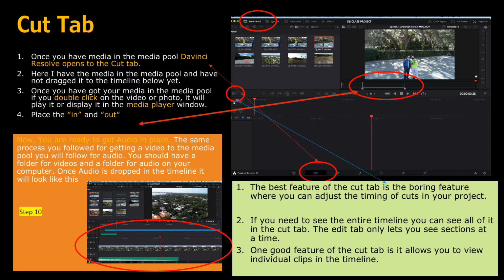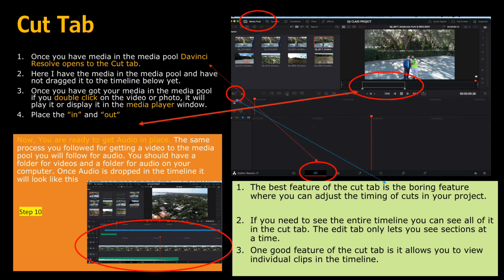Once you have that media there, you just double click on the video, you bring it over to the viewer, you put your in and out lines in. Then you follow that same process for every one of your videos. So you can take the video that you have the in line and the out line in, and just drag it down to the timeline. Then you do that for every one of the videos that you pull in, and that way you'll have them all preset. So the preparatory step in the Cut tab is to set those point lines and then start dragging everything down to the timeline.